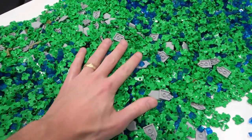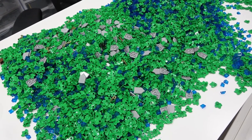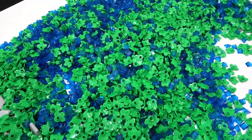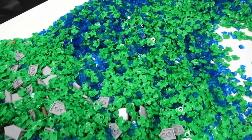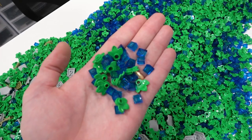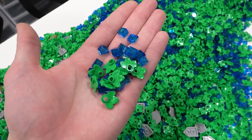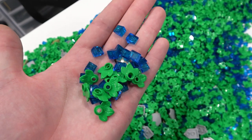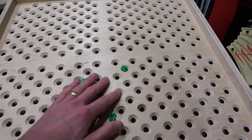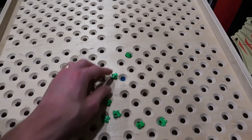Check it out. This is my PAB haul from the other day. I didn't get it separated by part type when I put them into the cups or when I dumped them into the bag. So now I've gotta go through and sort it all. I tested it on my sifter, hoping that the sifter would take out the small cheese wedges, but just one by one plates and tiles and studs and stuff like that will fit through the sifter. The cheese wedges just barely fit through. Okay, here we go. The cheese wedges just barely don't fit through the hole there. So it's not gonna help me sort it out.